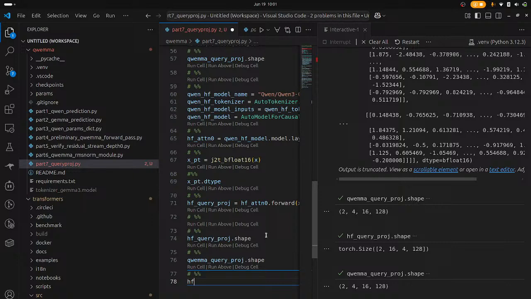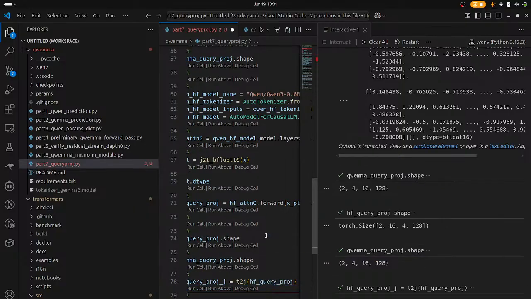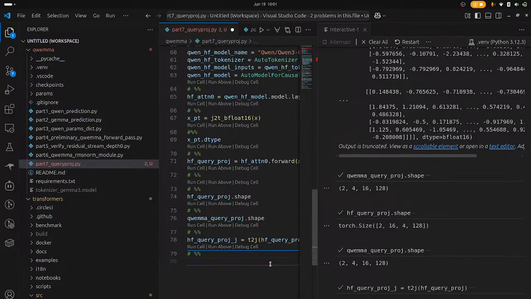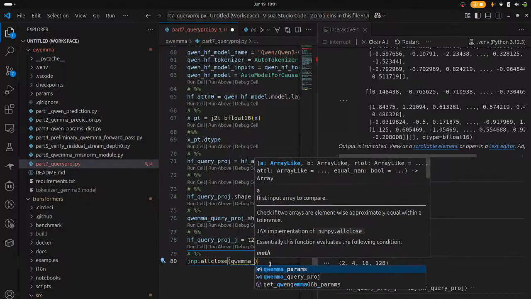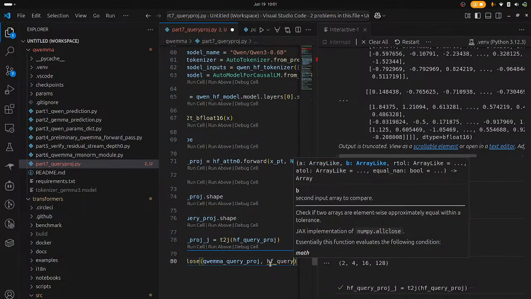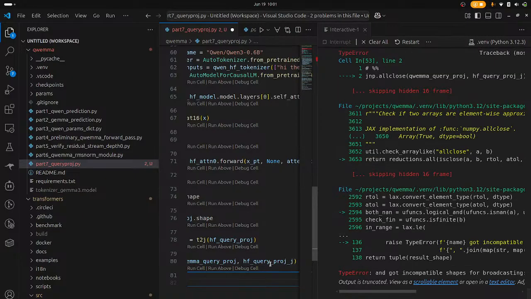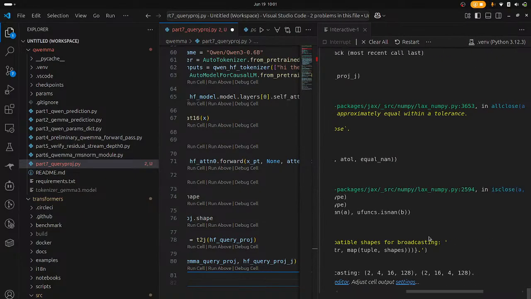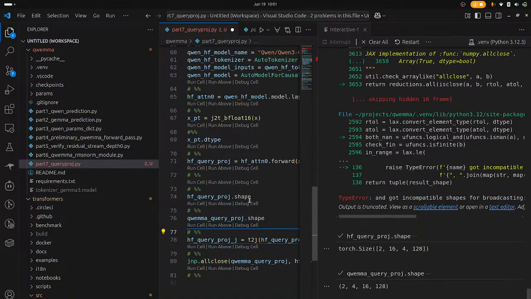And then we will say HF Qwen projection jax is equal to T to J of this Qwen projection. Then we will say jnp.allclose of the Qwen3 projection and the HF Qwen projection jax. And we will see. Yeah, they're not the same shape. It just looked like it.